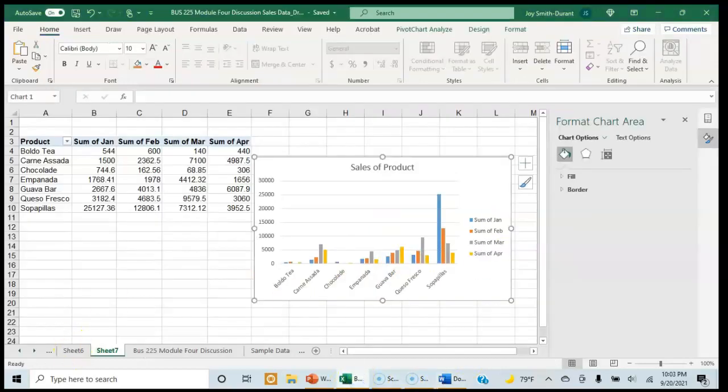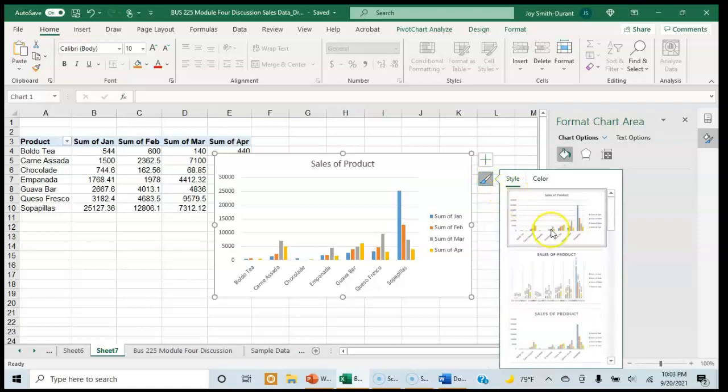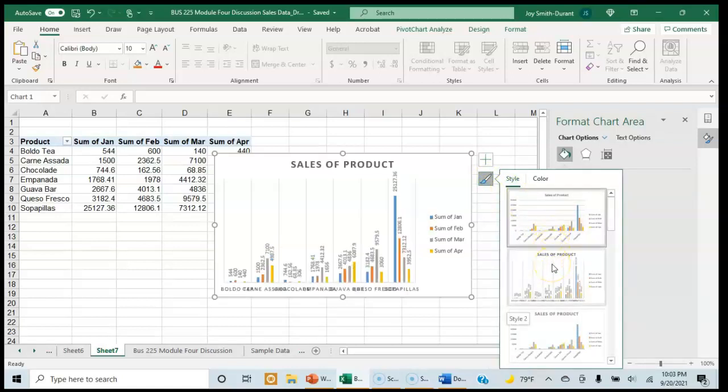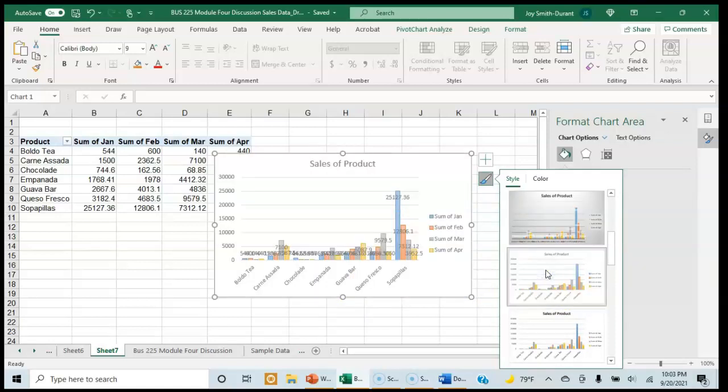Okay. One other thing, even before you copy and paste it into your assignment, there's another feature you can make changes with on your chart. There's the brush here that's called the chart styles. If you click on that, you can change the style of the chart. Again, be careful with this because this particular chart, if we did change it to this, you cannot see that at the bottom, so it's hard to read. So you want to make sure that anything you choose, you choose the correct visualization for your audience.